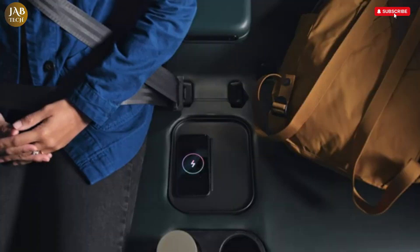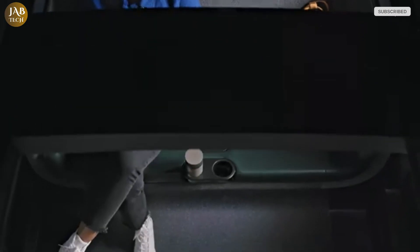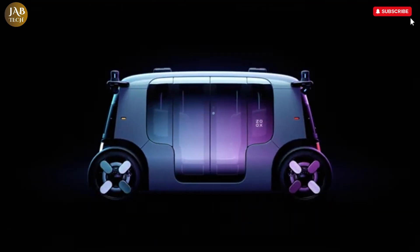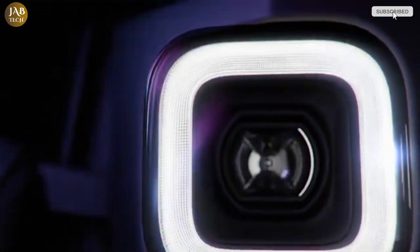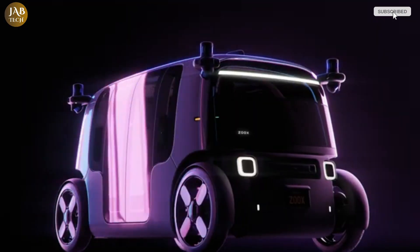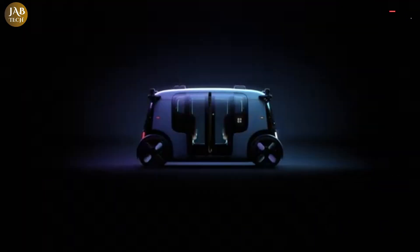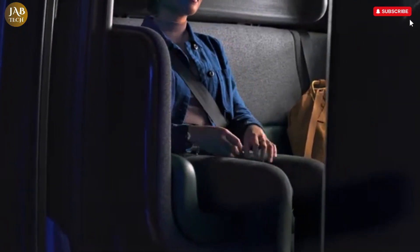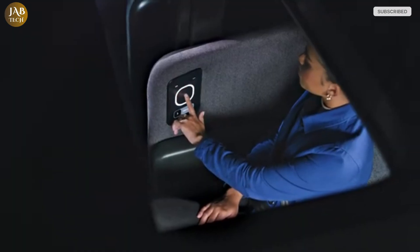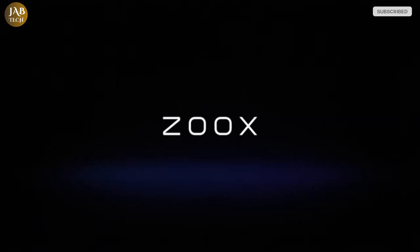Inside, the cabin is symmetrically designed to enhance passenger comfort, offering ample space, luxurious seating, and a tech-integrated environment for a futuristic travel experience. This vehicle isn't just about getting from point A to B — it's about reimagining how people move within cities in a cleaner, smarter, and more sustainable way. As demand for sustainable transport grows, Zoox leads the charge with a model that could define the next generation of ride-hailing services: completely autonomous, utterly efficient, and undeniably forward-thinking.